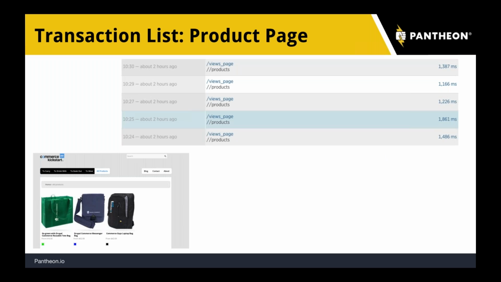So for my example, I created a Commerce Kickstart demo site. You can do this yourself on Pantheon. Commerce Kickstart is very easy to spin up there, and this is literally just the demo site that is one of the options when setting up a Kickstart site. I did this because it's a nice demo site, it populates things nicely, and when I think of sites with performance problems, honestly, e-commerce kind of springs to mind. It seems like it does for Andrew as well.